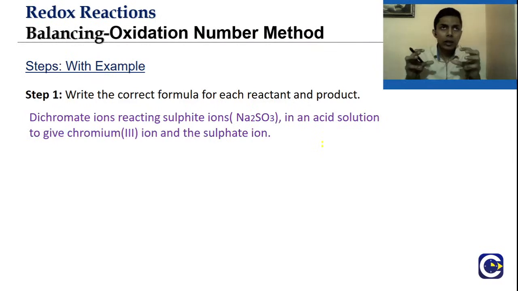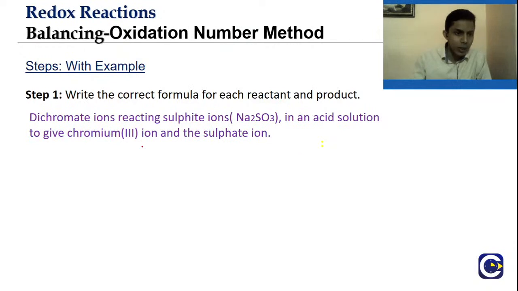So what is this oxidation number method? It is one of the techniques to solve a redox reaction. Till now, whenever balancing of reaction was there, we were using the hit and trial method, right? Carbon has to be balanced, so multiply with the respective number of moles, and something else has to be balanced. So in a way it was hit and trial. But now we have a precise way to solve any redox reaction.